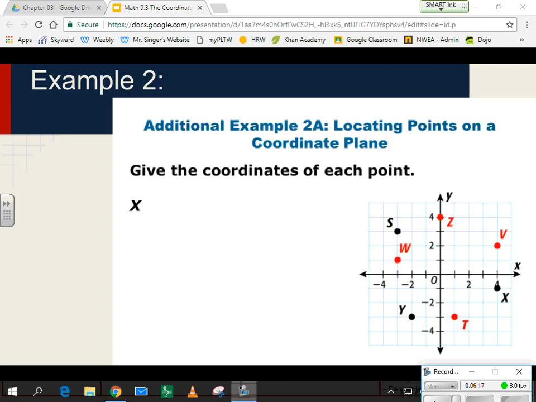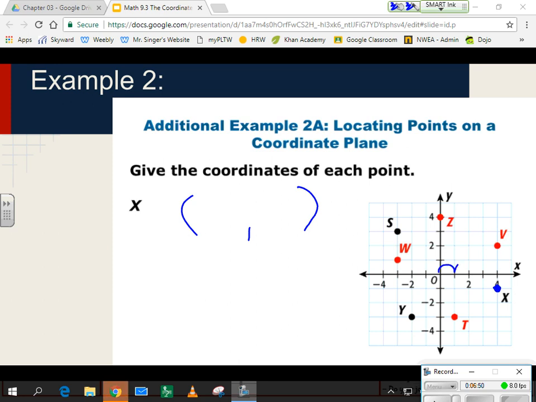So here, I'm asking you to give the coordinates for each of the points. Here's x. So for x, let's make sure we put that in our notes. I made it really big so it's easy to see. X is here. Hopefully you see me drawing that. So how do we get x? Remember, the way to think about it is you have to get onto the elevator. So we have several different elevators along the x-axis. You got to see how far over the elevator starts.